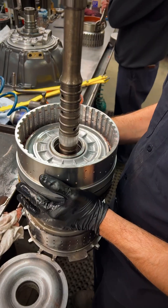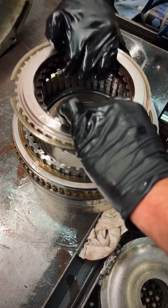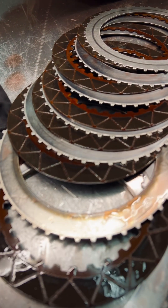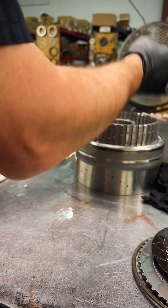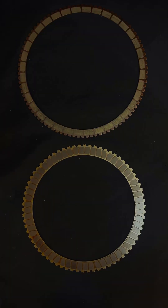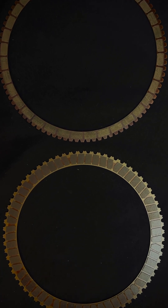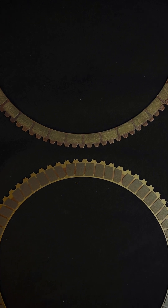For the most part it all kind of looks the same. We're gonna go ahead and pull the triple clutch housing off the shaft — looks identical to the Chevy. I'm gonna pull these D clutches out; looks like they got some slip to them, possibly responsible for a fourth gear incorrect ratio code. These would be the F clutches — the ones that dig into the drums on the Chevys. We're gonna take a look at the differences: first off, they have a lot more friction material on that surface than we do on the Chevys. The big thing is the amount of gap in those teeth to accommodate the drum for a stronger drum.